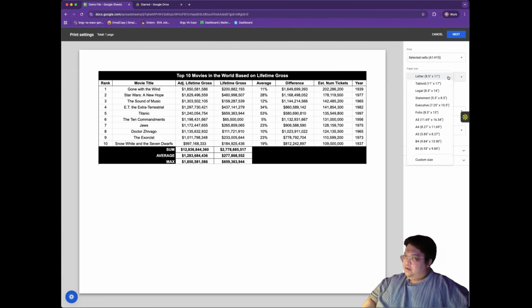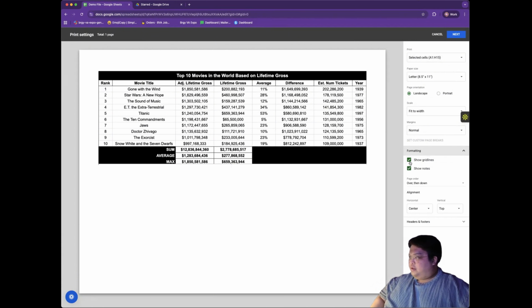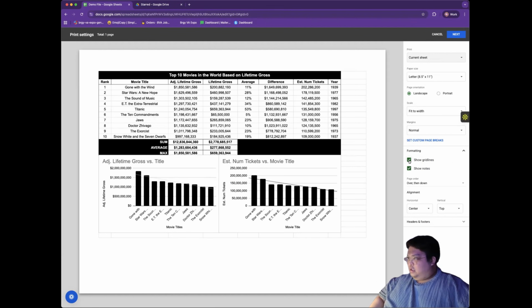And then you can change the paper size, you can change landscape or portrait, fit the width, the scale if you want, margins if you want. When it comes to formatting, you can show grid lines or do not show it. But in my end, I want the whole thing and then do not show the grid lines.